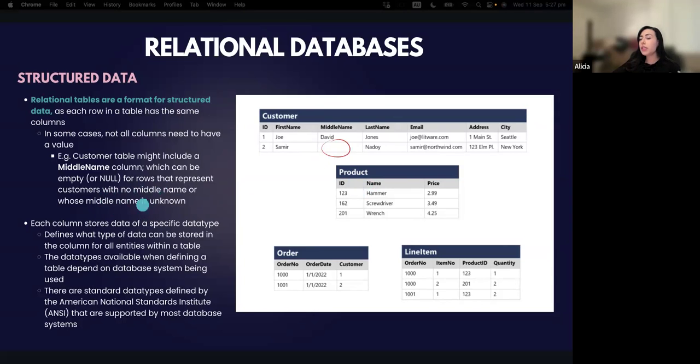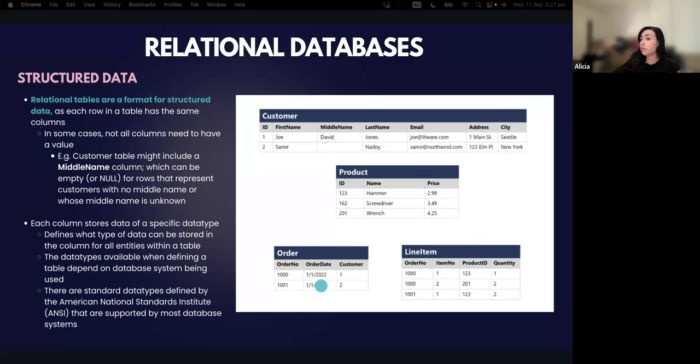And each column stores data of a specific data type. So you've got here address, that would be a string, for example. Price, this might be float, maybe. It could be whatever you want as long as it actually makes sense for the data, but I haven't actually annotated that. But that would be good for future, actually. I'll put that down.